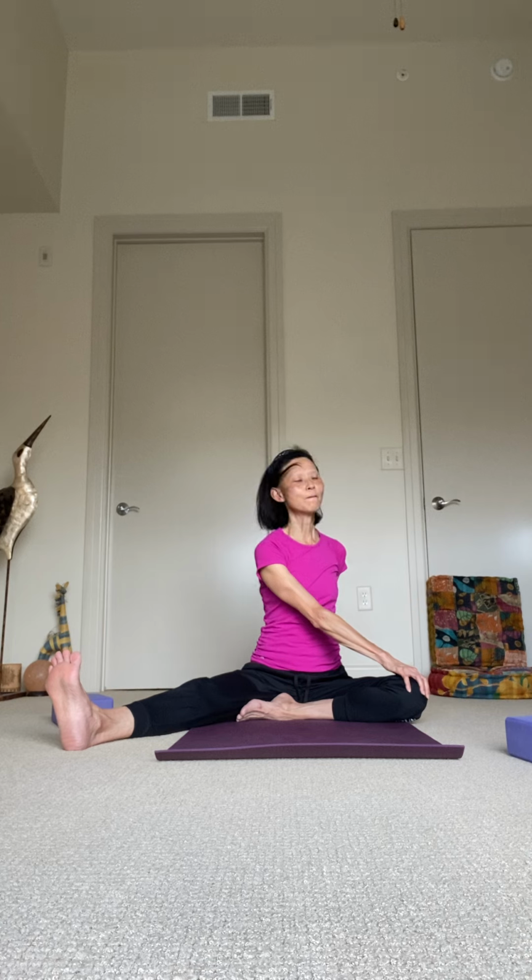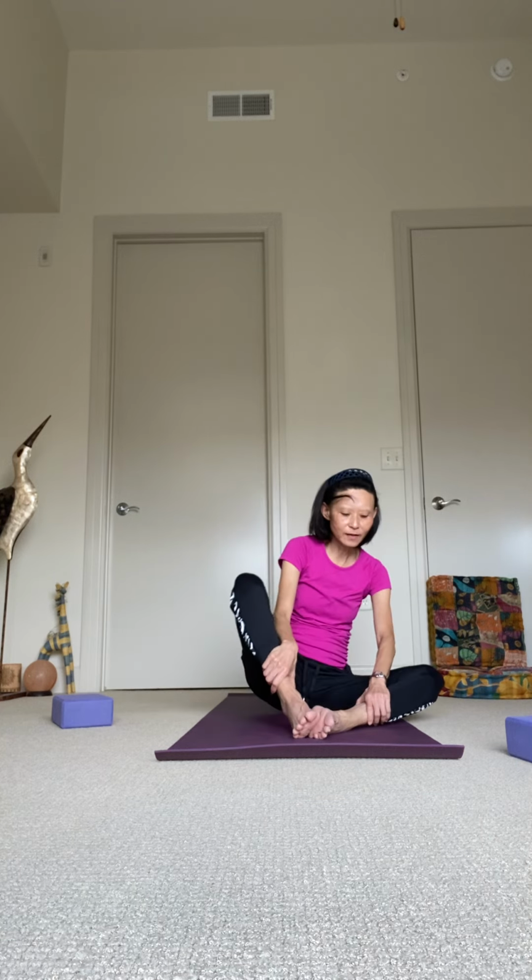Inhale, lift your head back up. Exhale, turning to the right. Then untwist, bring your torso back. Begin bending your knees. Bring the soles of the feet towards one another and rock your sitting bones side to side.